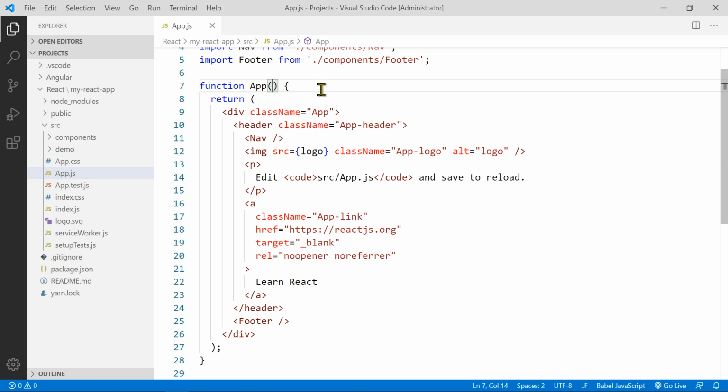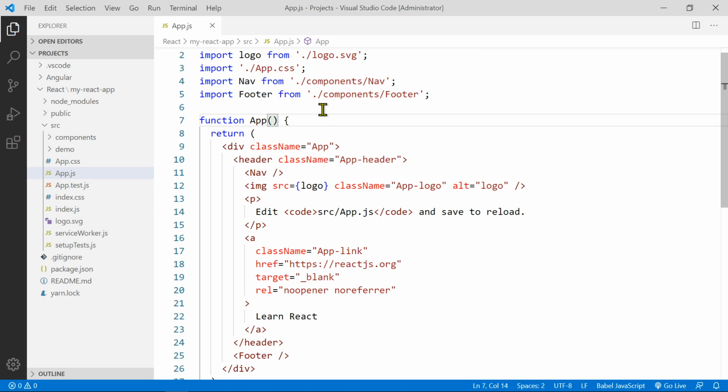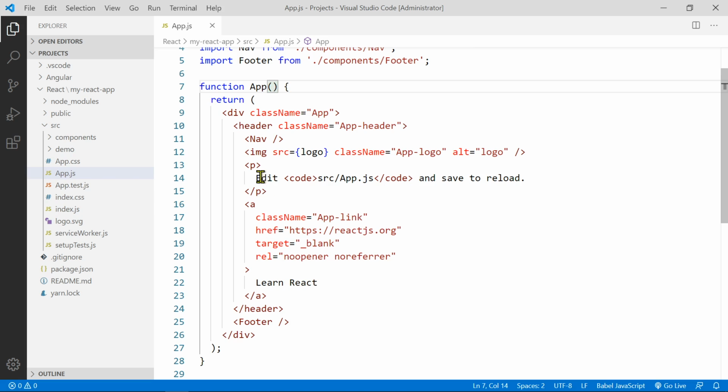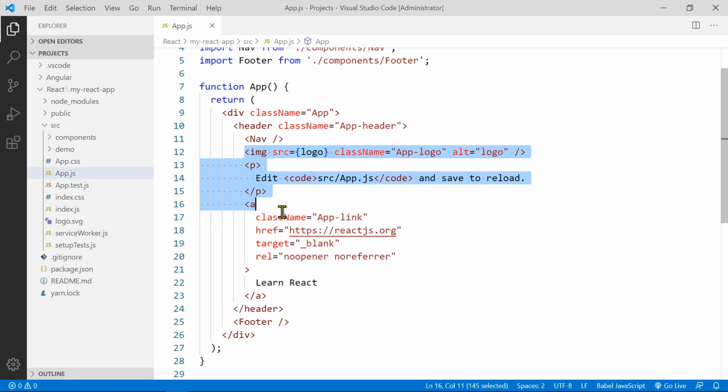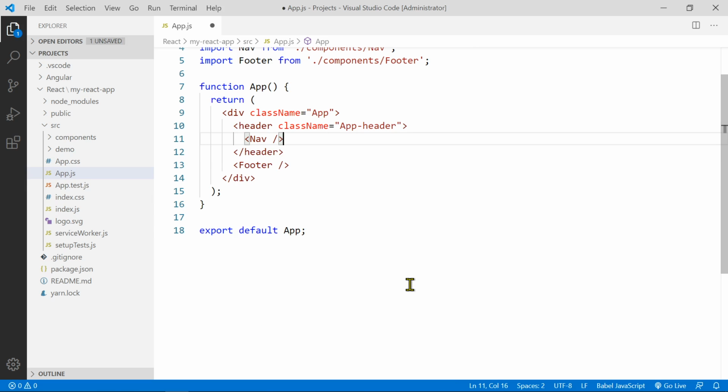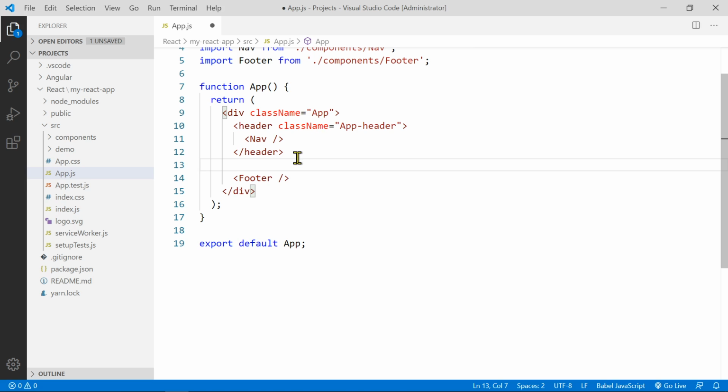And here I'm going to convert this to a class first because I want to retain state now. And I added my navigation menu. And so this whole part here, I will remove all these logo and all the stuff in the header. So we'll leave the header tag. We'll remove everything there. And then you can put your content right in here, in the header, so that it works.